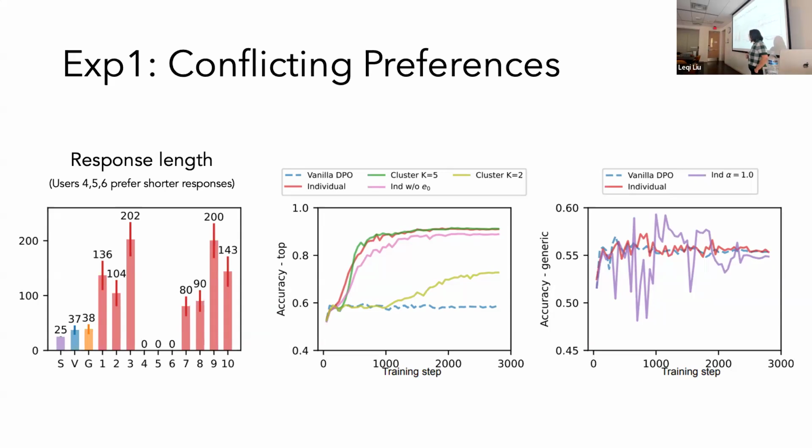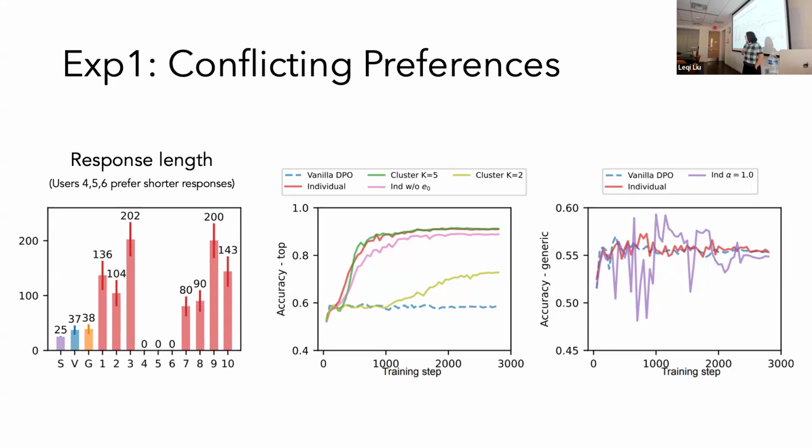My question is, since you know the types of users and their preferences, have you tried to compare your method with just pure prompting? Yes, that's a good question. In the next experiment, we did that. We did SFT with the ground truth preference prompting, and we also outperformed that. In this case, we didn't try that, and I doubt it would generate an end of sentence token, even if it says I prefer shorter responses.